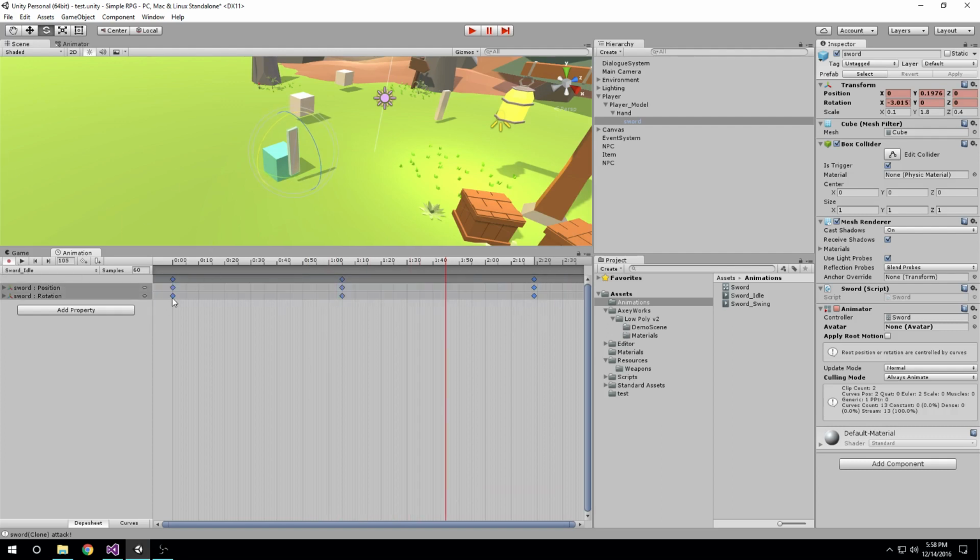What I'm going to do is highlight all of them, right click, and do a flat. Now if I were to play, it comes down, and it has a bit more of a subtle transition to the new animation, or to the beginning of the animation. And that's what I want. We're going to rig these up really quickly in the animator, and then we'll get into the code that triggers this stuff to happen and checks for the damage.